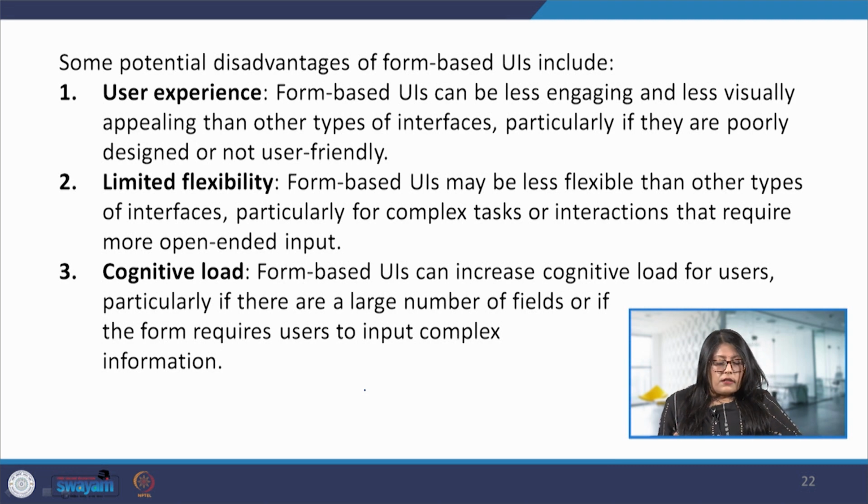So, they may have less flexibility in terms of how the user is interacting with them as compared to some other types of interfaces that are available. So, for some complex tasks or interactions that require more open ended input, the user may not be allowed to enter those. They may have to select only from the given options, but the user may not be able to enter something from their end. So, that limits the flexibility and the information that the user can share with this.